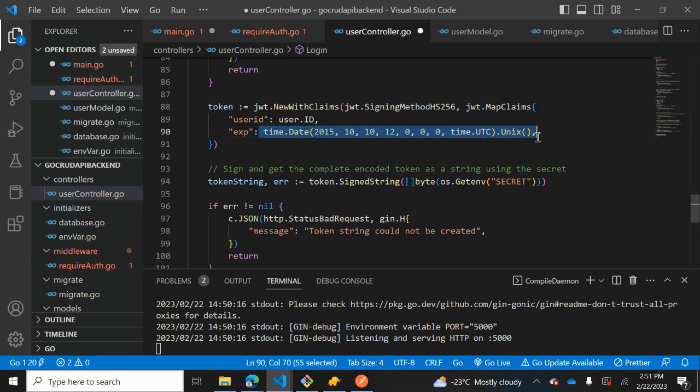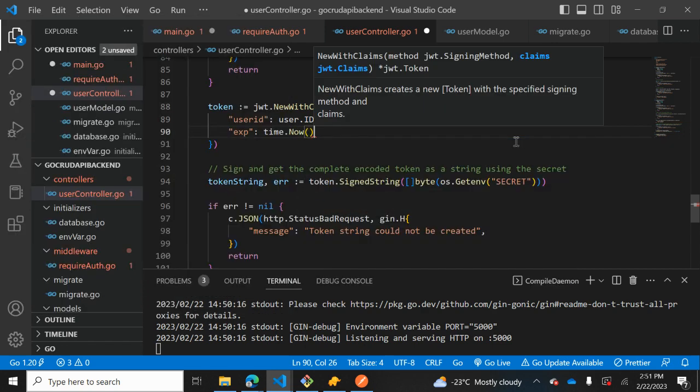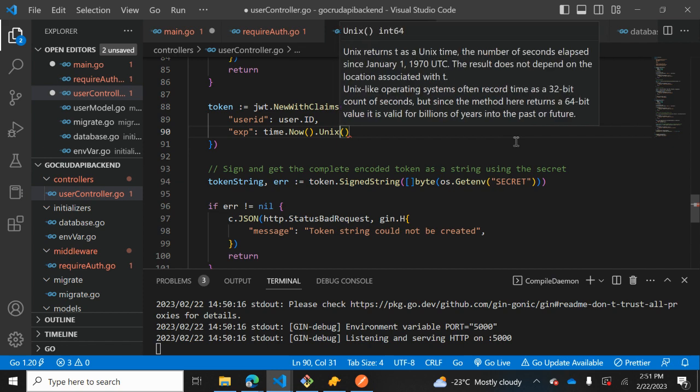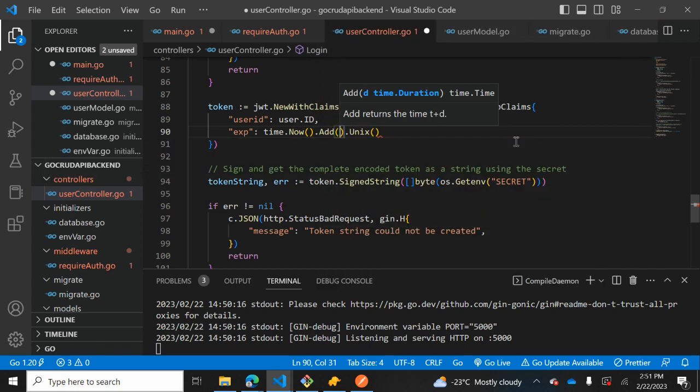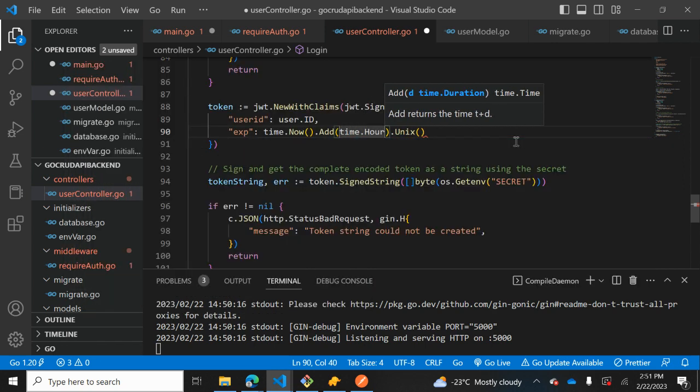Sorry about that. So the expiration date is going to be 1 month, so time dot now, and it's always on Unix, and we're going to add time, so dot add a month, so time dot hour gives us 1 hour, and multiply by 24 is 1 day, and multiply by 30 is 1 month.